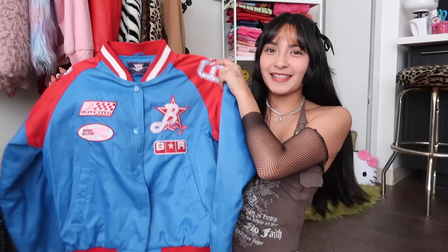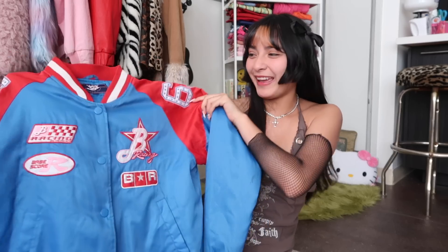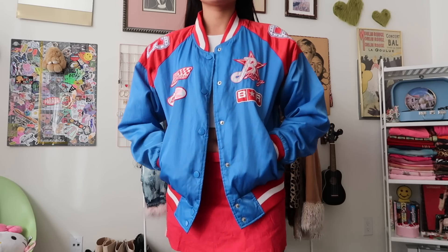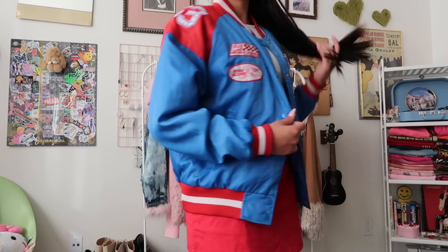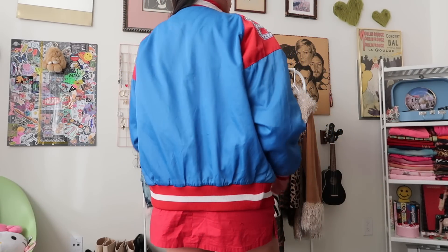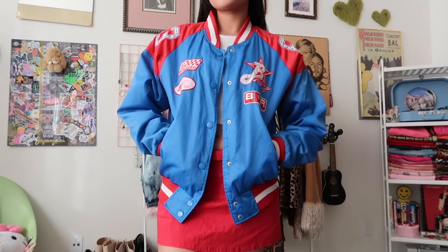I know I'm always saying I don't wear jackets in summer — yet I have a whole rack of jackets and you guys always call me out in the comments — but I got another jacket and I couldn't resist. Bomber jackets are making a comeback. I've never been into red and blue together because it screams Spider-Man, but in this case it's going to be very girly, racery, and Y2K. It has a star on the chest that says 'Be Racing,' the brand is Babe Score, with stripes running through the collar, cuffs, and hem. A good combo of girly and sporty.